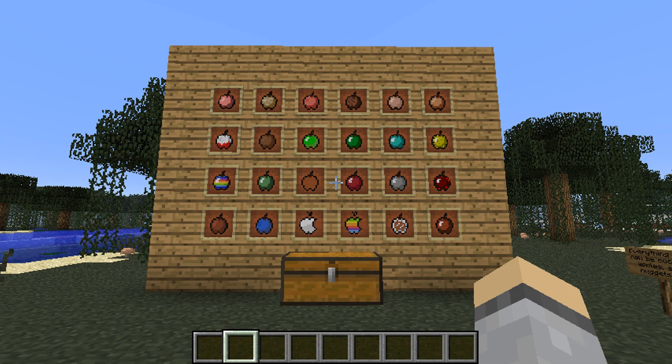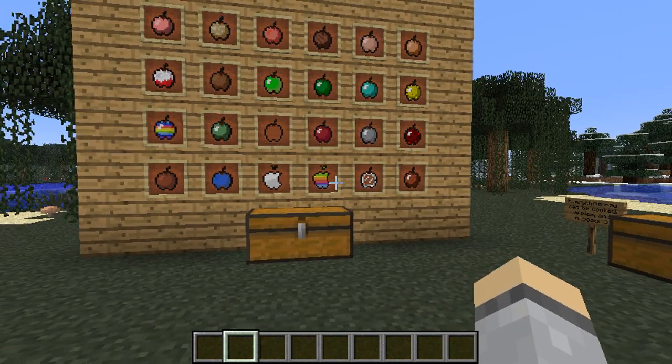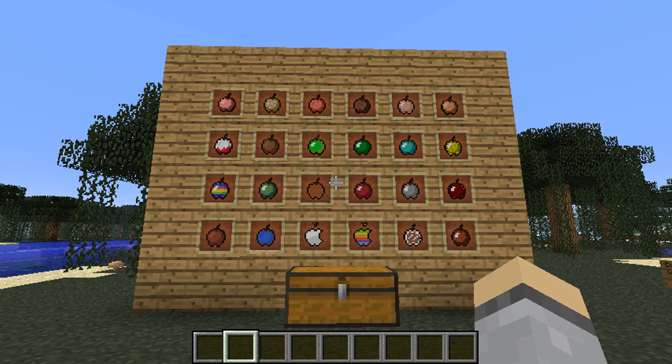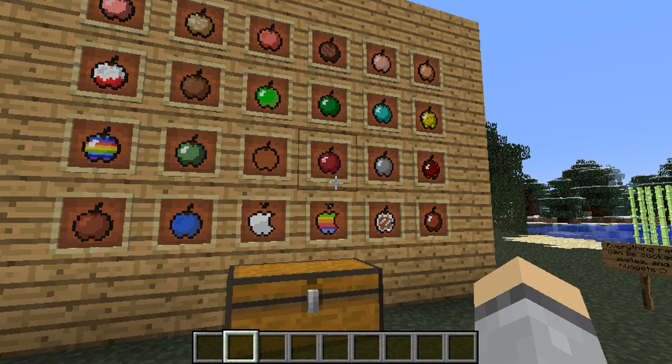Mod, and what this mod does is add 24 new apples into your games. That's the DEM apples mod. Like, DEM apples, like dead ass, but DEM apples. Yeah, so this is the DEM apples mod, it adds 24 new apples into your game, and they all have different effects. So it's kind of a cool mod, and I'll go right into it.